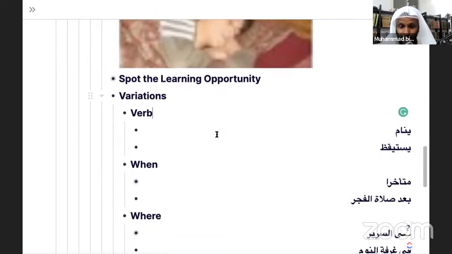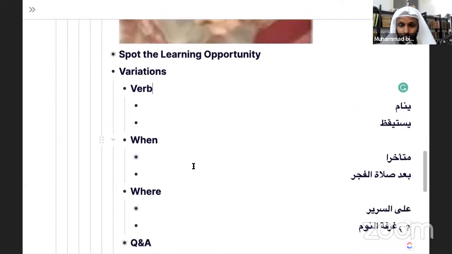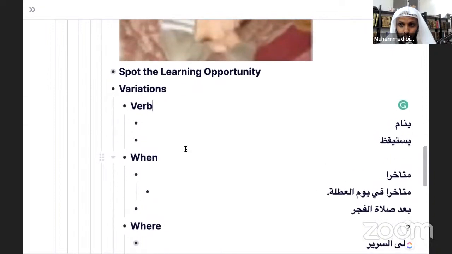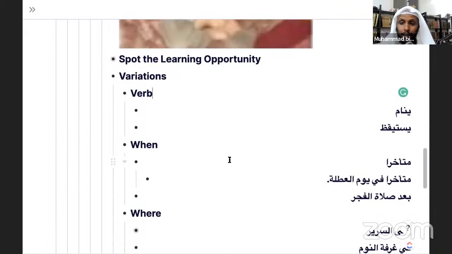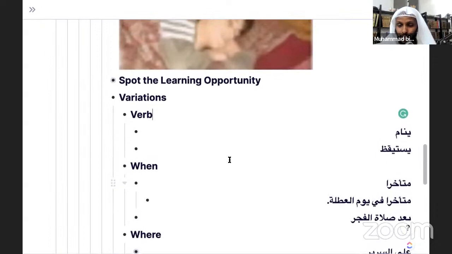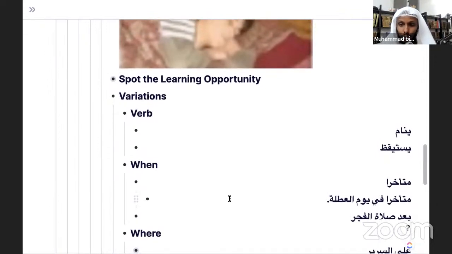And I'm going to show you that at the end when I show you a combination of all these different variations that you came with. Okay, so pay attention. So you find out how I combine them together. So متأخرا, some of you, when they talked about the when, they gave two whens. They gave the متأخرا, the fact that he wakes up late, في يوم العطلة, on holidays. So he doesn't wake up late every day, just when it's holiday. Again, added detail. I commend the student who done that.